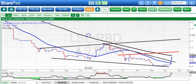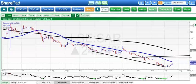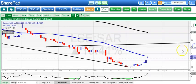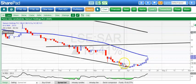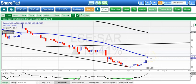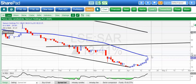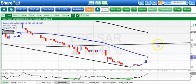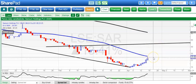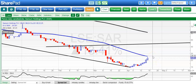On to the last two, one stock which has been a bull battered over the recent past. Here you can see Sareum has delivered a gap close buy signal, the gap down there back at the end of March, and so above the 15 pence level. Looking for the shares to not only hit the 50-day line, and that's at 25 pence, but also fill the gap up to 27 pence from March. Hopefully by the end of next month we could be up to 45 pence as a best case scenario. I suppose the most likely scenario here is that we would fill the gap and then fall, but you never know.